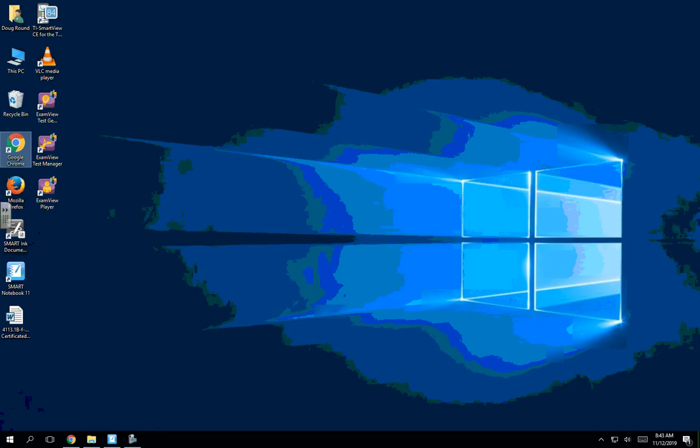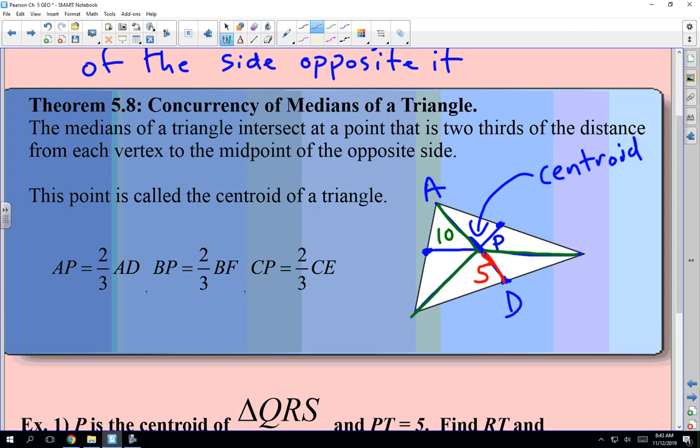So there's different ways to think about it. Okay, so 10 is 2/3 of the whole length, 15. Does that make sense? That's how they state it in the textbook. But another way to think about it is that the longer piece is twice the shorter piece. So say, for example, this over here was 8. What would this over here have to be? 4. It's in a 2-to-1 ratio. And then 8 is 2/3 of 12. That's what the theorem is saying in the text.